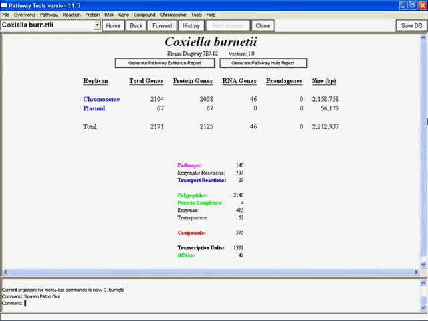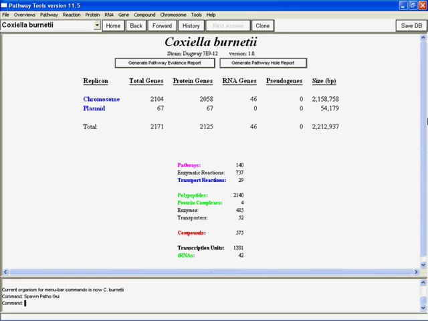Okay, so now we have a sort of draft version of our model organism database. We've taken our GenBank annotation, fed it into PathoLogic, predicted gene products, predicted reactions, predicted metabolic pathways, predicted transport reactions, or more accurately identified transport reactions, predicted transcription units, associated compounds for the reactions, etc. We have our draft database. Now we go on to the next step of the pathway hole filling.